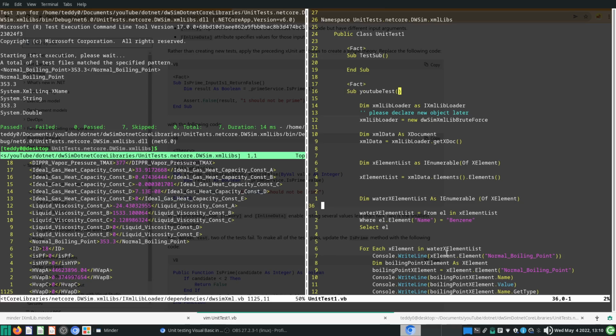Let's say we want to take in the argument name, by value component name, as string.